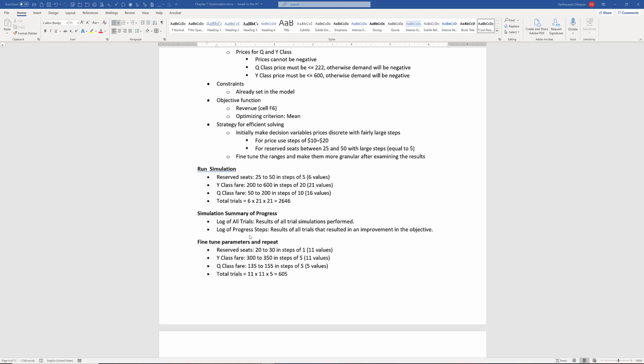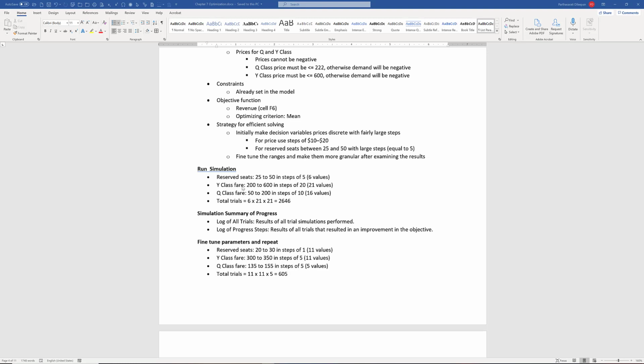So now you narrow down. You say, all right, the optimum solution is probably in this range, and you can drop it down instead of steps of 5. Then you can start considering more at a granular level.